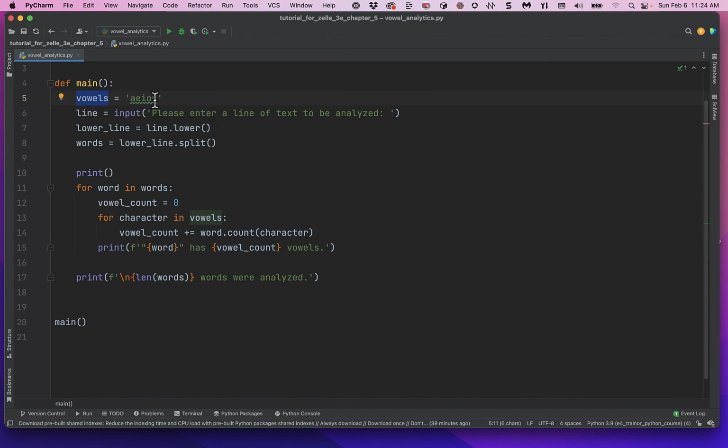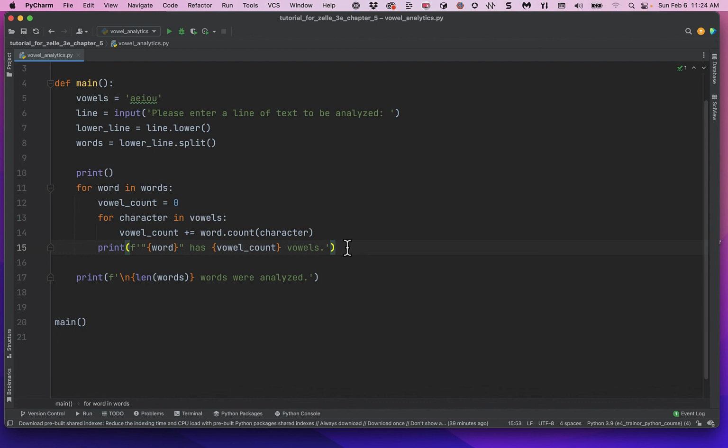Instead of A, E, I, O, U, I'm going to put all the consonants, so you'd have to type them out here. And you change some of the things here. Vowel would become consonant and all that kind of stuff. But the code would work, even when we're looking for 21 different things instead of only 5. So I think this is a better, more general design.